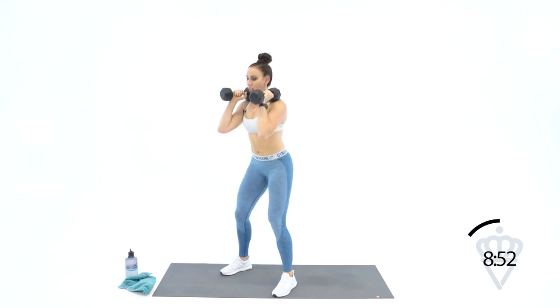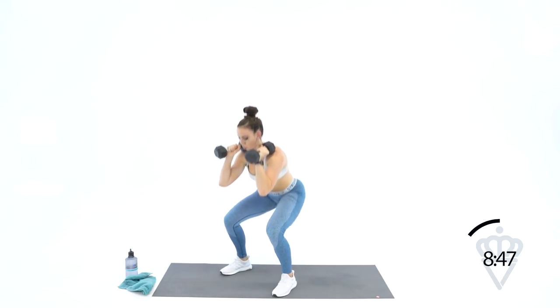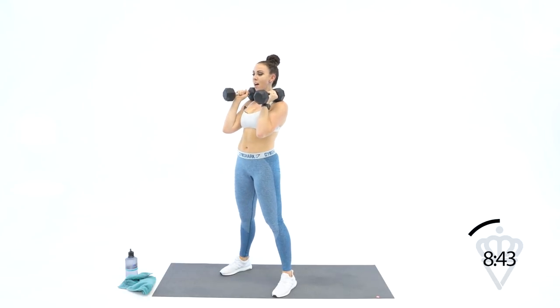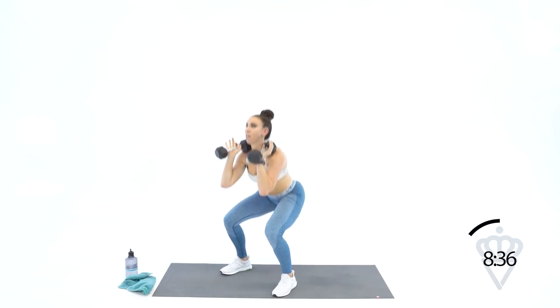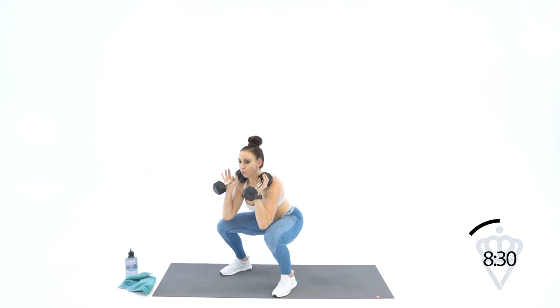Nice and low. Squeeze the butt on the way up. That's it. Elbows are up. Chest is high. Make sure you're not bending your chest. Okay, your butt goes down, chest stays up. That's it. Three, two, one.